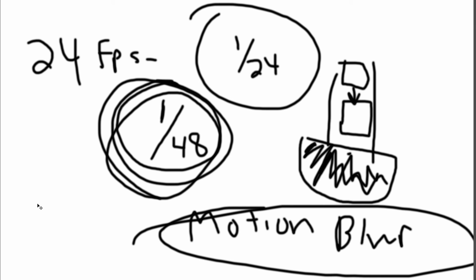So let's think about this. If you open up your shutter, and let's say we have our frame here, a nice perfect square frame, and you have a fly or a bee buzzing through your picture that you're videotaping. Let's say this fly is moving so fast it moves from here to here in 1/48th of a second. On that one frame, you're going to get a streak, a motion blur. The fly can be in focus, but it's going to look like a streak going from here to here in 1/48th of a second.